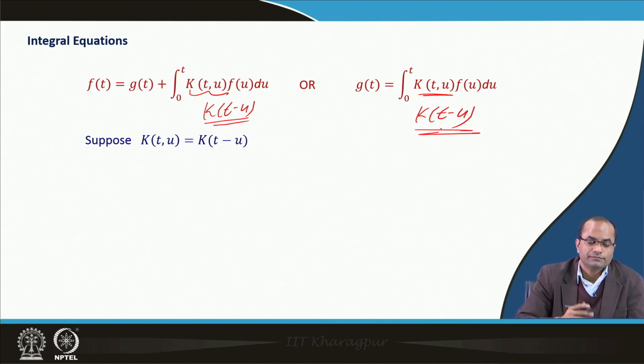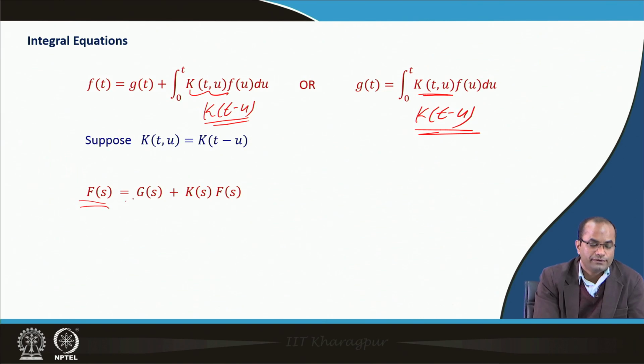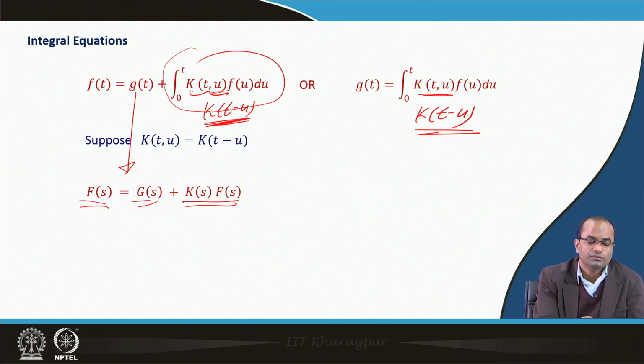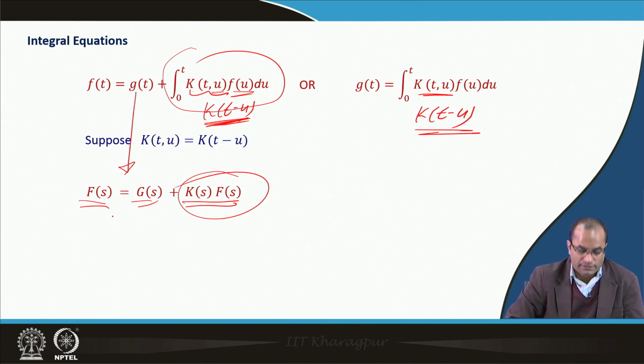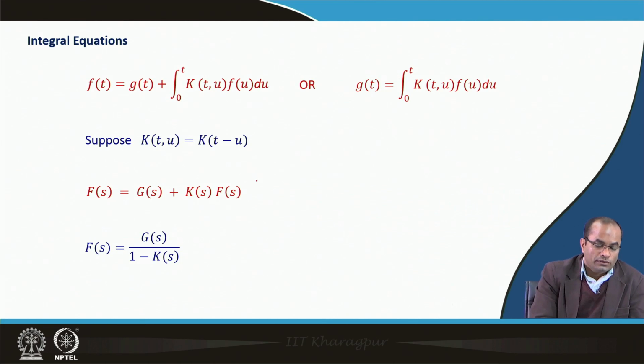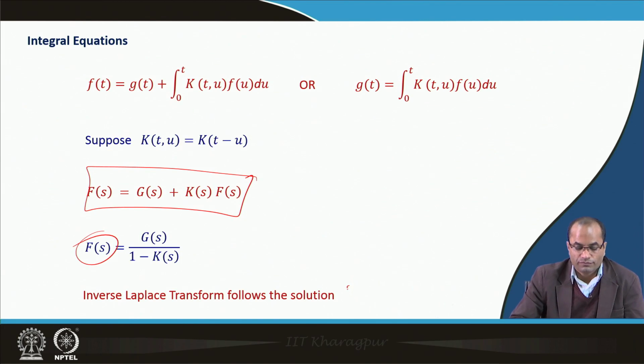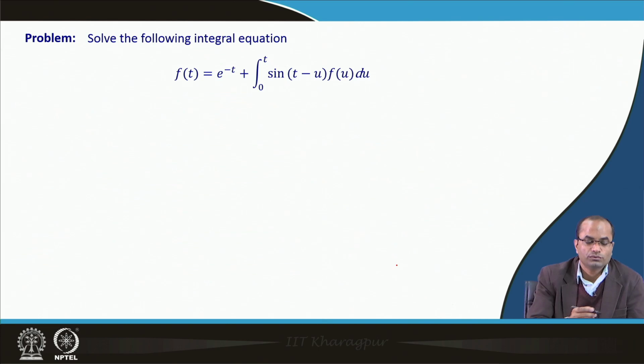In that case we can easily apply the Laplace transform, and so we have F(s), for instance from the first equation G(s), and here we have the convolution theorem, because this became now a convolution integral. If we have instead of k(t,u), k(t minus u) and f(u), we will get K(s) and F(s). Once we are here, we can again find the expression for F(s), and finally the inverse transform will give the solution. So it is a simple set of steps again, similar to before. So let us go through some of the examples.